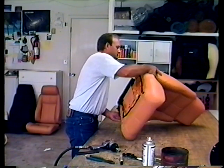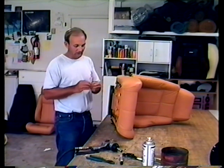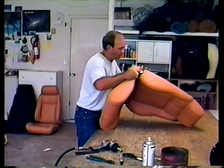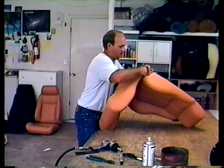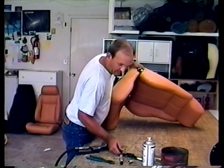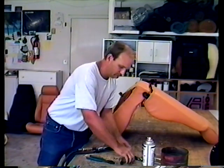That leaves the hinge pin. There's a washer that protects the upholstery and a little plastic thing that goes on the pin — keeps the seat from rattling around. Put the pin back in and go through the washer, then use the T-50 Torx bit again. Now the tracks — 13mm.